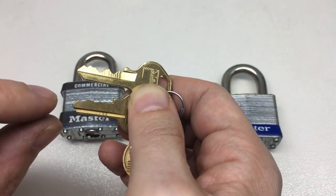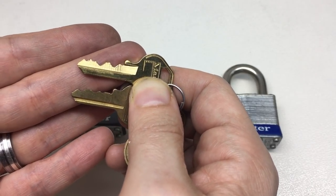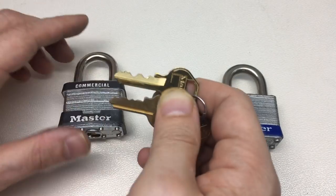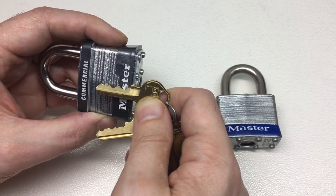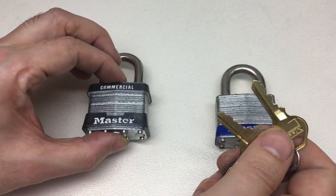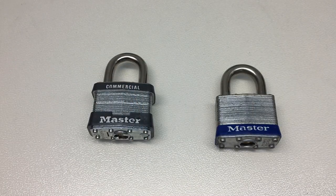You'll also see that the commercial key is longer. That's because it has actually in it 5 pins, not the standard 4 for the non-commercial versions. That might also explain why the lock is taller from base to shackle, because it might have to accommodate a slightly longer core. So let's have a go at picking these locks and seeing what they're all about on the inside.